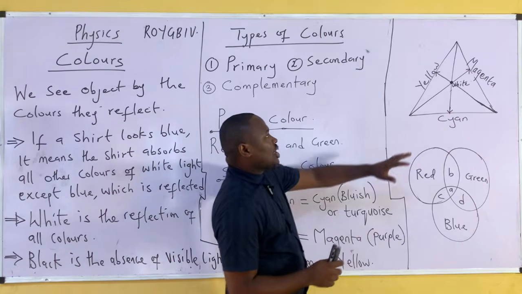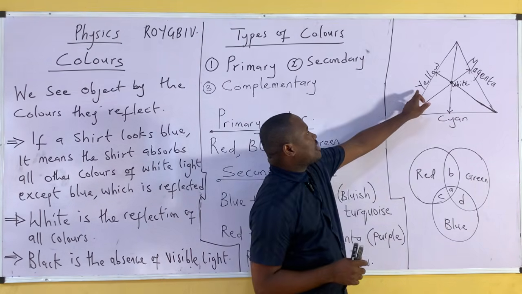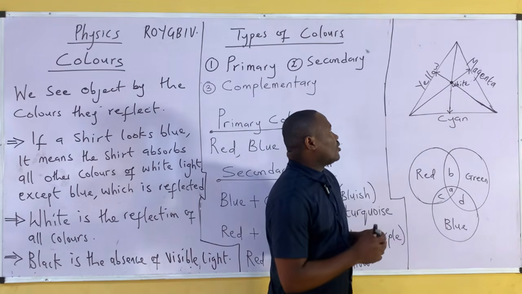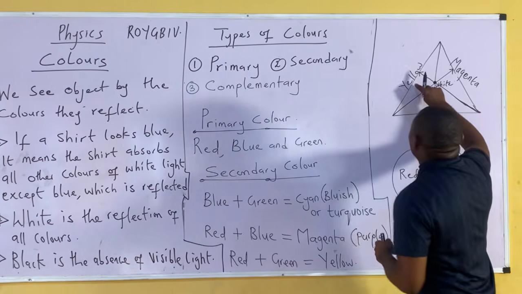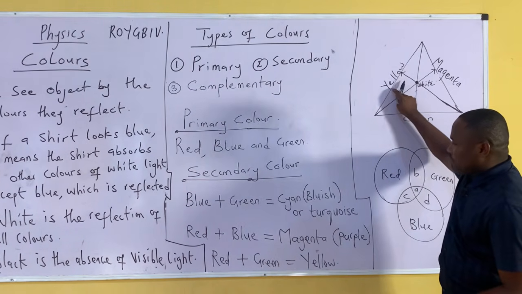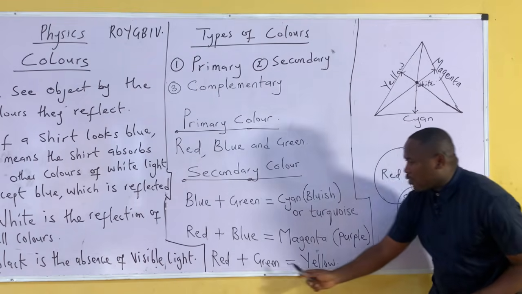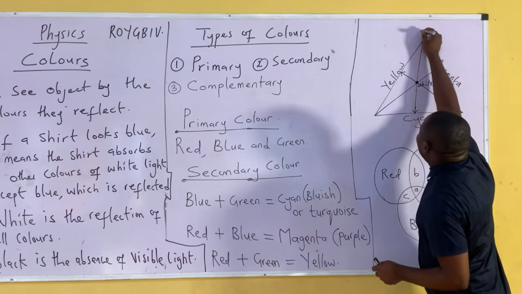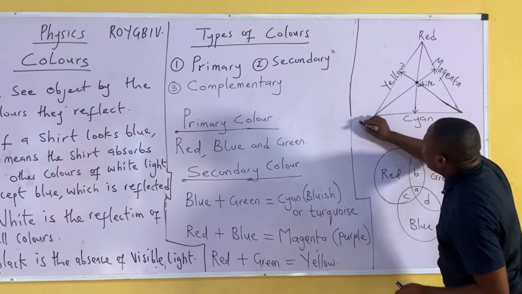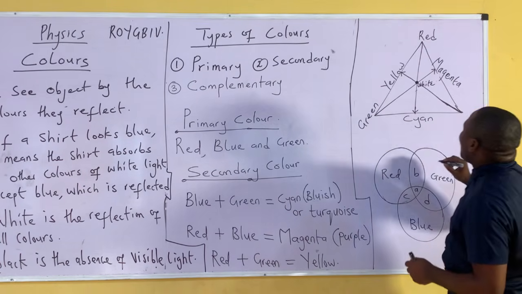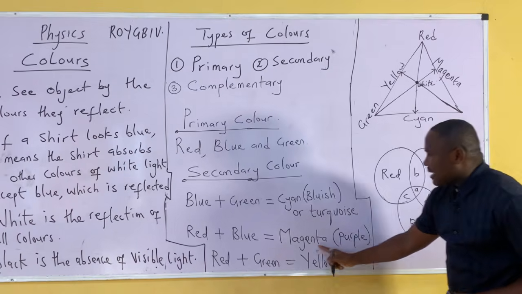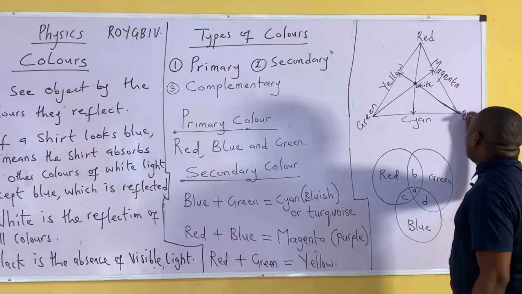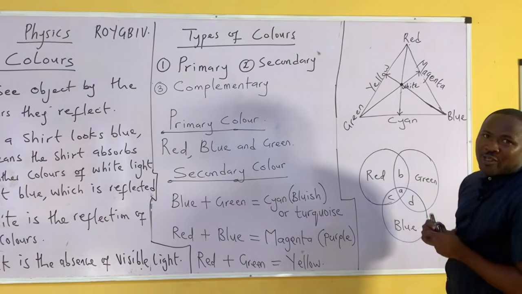Now, if you come to this chart, you see secondary colors outside the triangles. What are these colors? Now, if I have yellow here, what is producing yellow? Now remember, yellow is as a result of red and green. So if I have red here, I have green here. Now, what about magenta? Magenta is as a result of red and blue. So I have red, then here will be my blue. So we have the complete triangle.